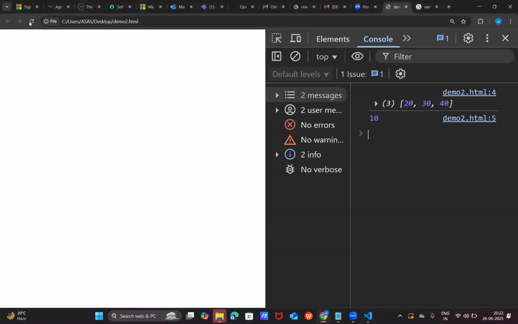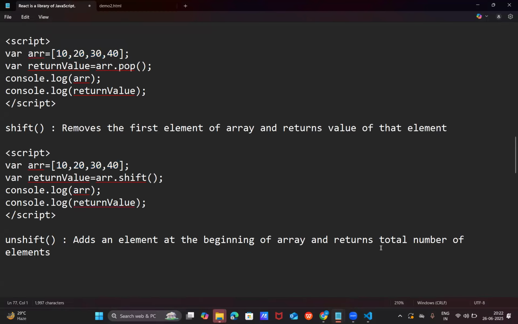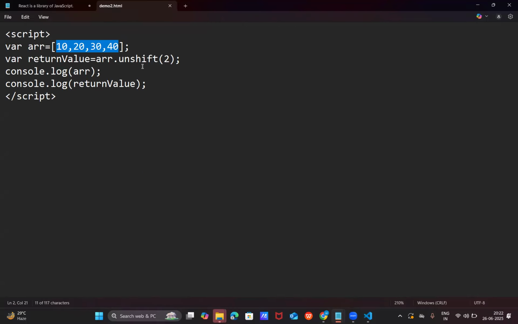Now you can see, so in total how many elements do we have here? 5. But how did it return the 5? I don't understand. The length of the array returns the total number of elements, I told you, right? So without length, there is no need to use length here while working with unshift and shift. By default, these functions return values. So unshift returns what? The total number of elements. And push also returns the total number of elements.